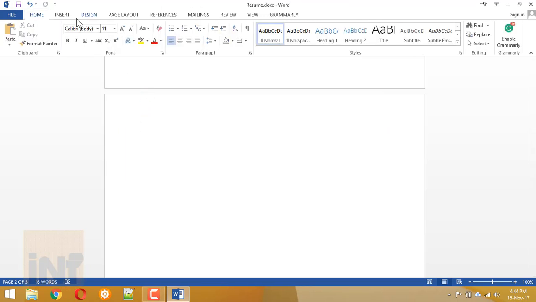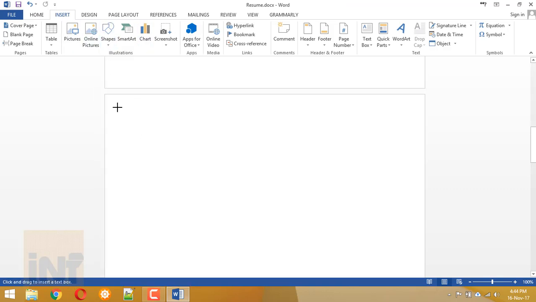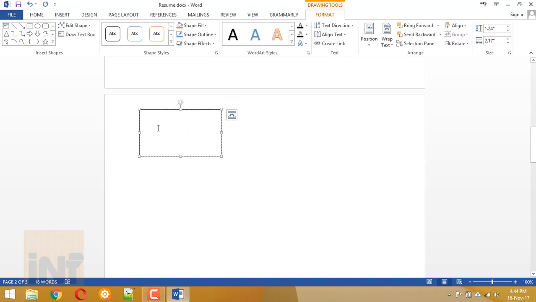Always use simple language and a professional formal font for your resume, and please maintain the font sizes throughout. Whatever font family you use should be consistent throughout the resume.